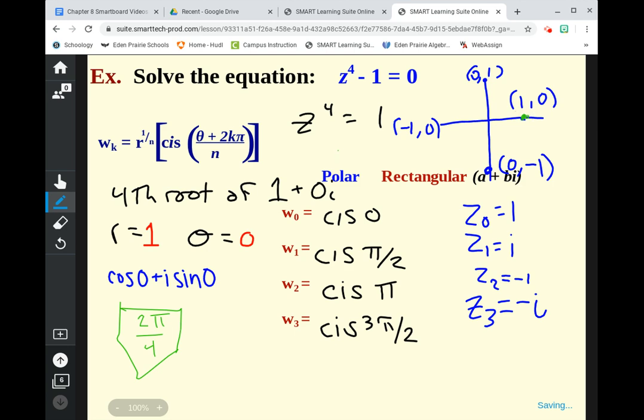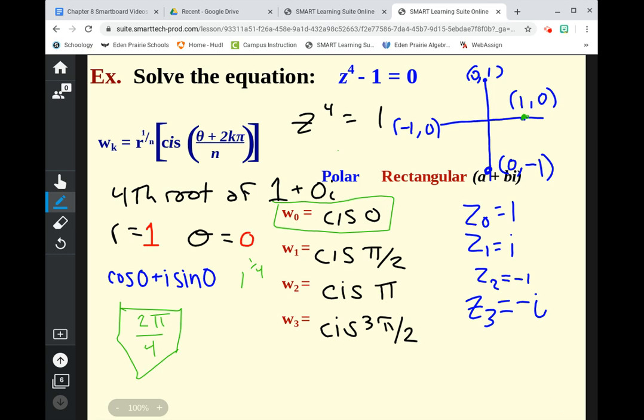And so now let's just go through it. How did I get this? W sub 0. Now, what's R? R is my radius of 1 to the power of 1 over n, in this case, 1/4. Well, 1 to the 1/4 power is still 1. So you see 1 out in front of all these. All right. CIS of theta. So W sub 0 gave me 1 CIS 0. Make sure you guys are clear that R, my radius, 1 to the power of 1 over 4, is like the 4th root of 1. It's still 1. That's why there's just a 1 out in front of the CIS.